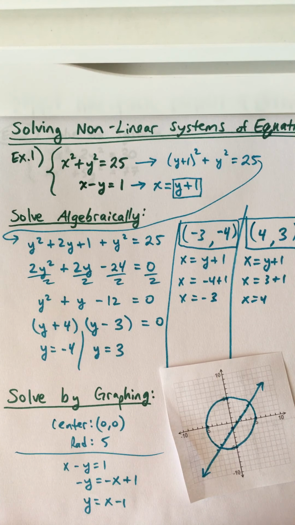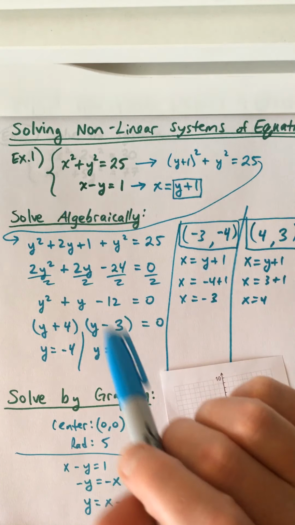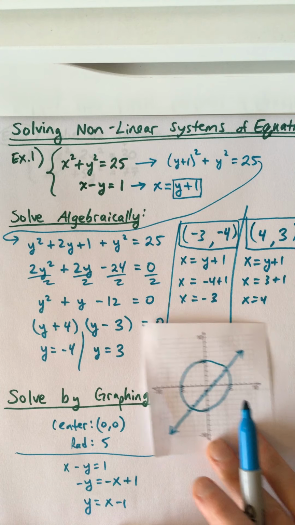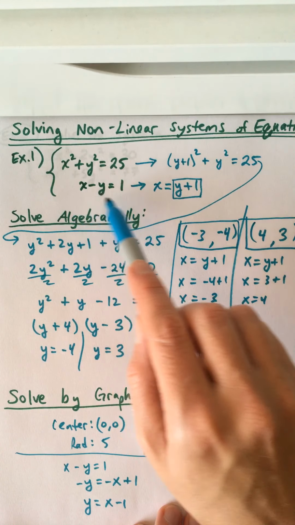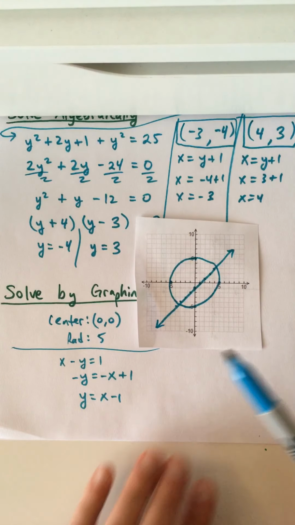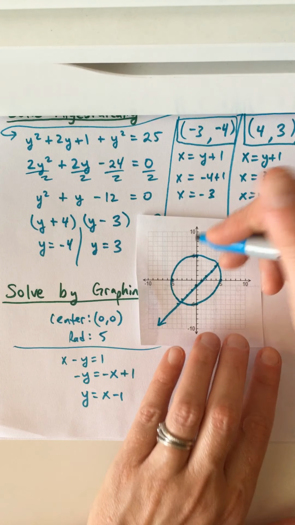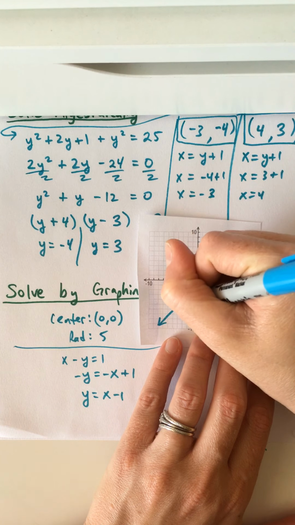Welcome back. We are in the middle of this example where we have these two equations. This is a system of equations, and we are trying to solve by graphing. So first I graphed the circle, and then I wrote this line in y equals mx plus b form. I have a y-intercept of -1 and a slope of 1. And so we can see that there are 2 points of intersection. There's a point right here and there is a point right here.